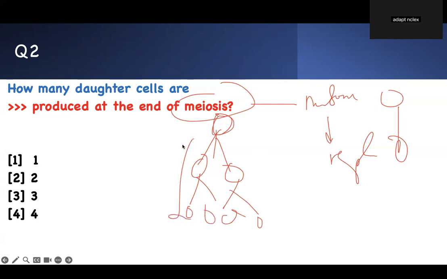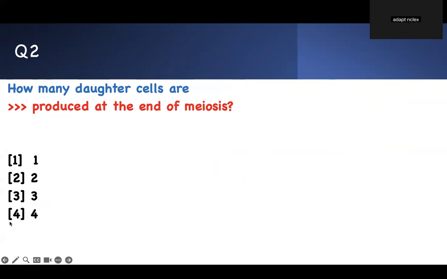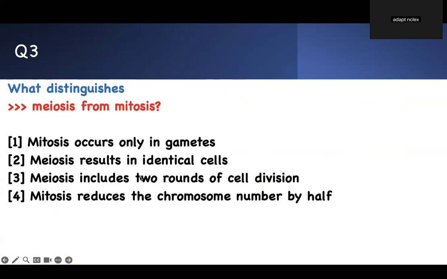That's the difference. So at the end of mitosis, you have what? At the end of meiosis, you have 4 daughter cells. That is the difference between meiosis and mitosis. So 4 daughter cells. And this is what this question is highlighting. Like they say, it's content I'm teaching you by using questions to teach you.